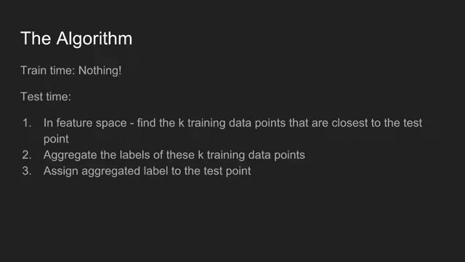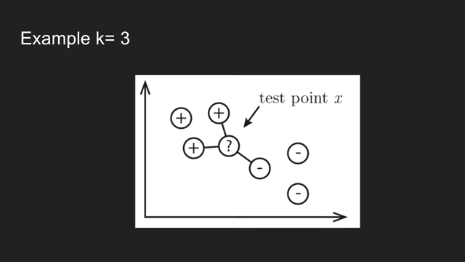So let's say we're classifying x's and o's, actually pluses and minuses in this case. We have our test point right here, in a k equals 3 nearest neighbors scenario. The 3 nearest neighbors are these 2 plus signs up here on the left, and this 1 minus sign. Because we choose to aggregate by voting, we choose the most common label, so the label of this point becomes a plus. Are there any questions about this algorithm? It's fairly simple.